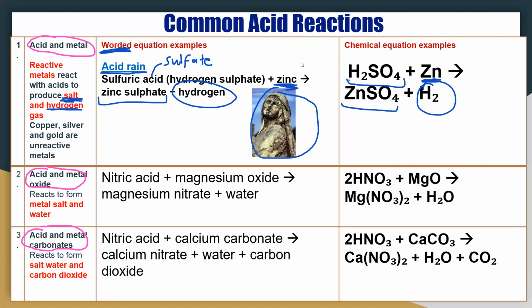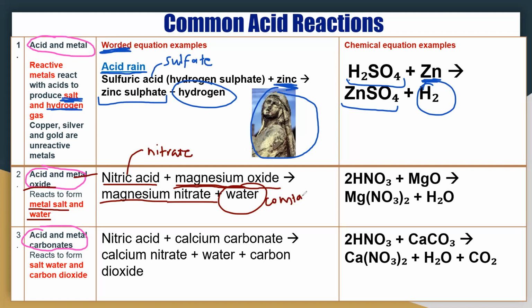The second type of common acid reaction is when an acid and a metal oxide combine together. In this case, the products we can expect in our template are a metal salt again, and this time water. So no more hydrogen gas, this time we're talking about water. Nitric acid is the acid here. Magnesium oxide, magnesium is a metal and oxide is an oxide, so magnesium oxide is our metal oxide. The products are magnesium nitrate. Remember, nitric acid always forms the salt known as nitrate, and the metal here is magnesium. So we combine magnesium with the salt form, nitrate, plus water, which is always a constant.